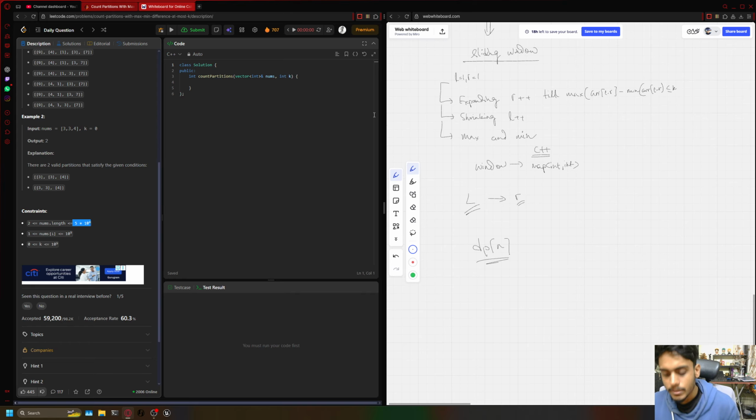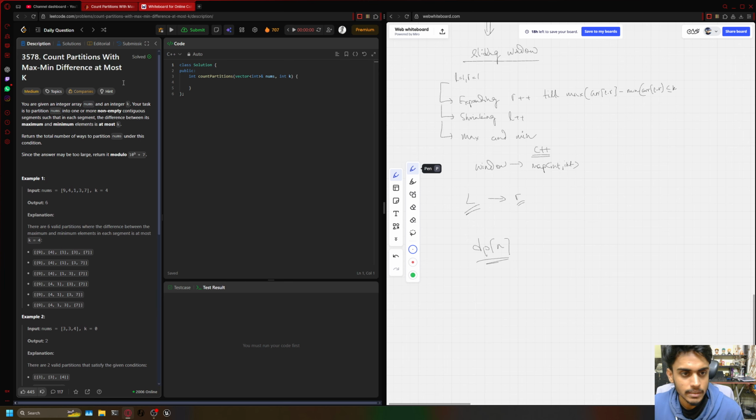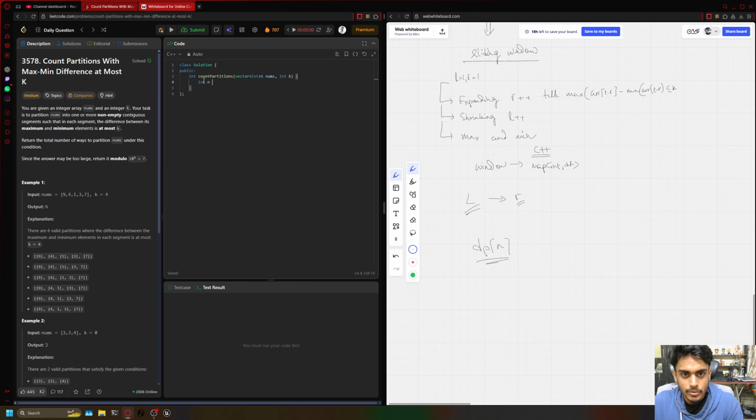So I'll first be coding it up in C++. Let's start. First I'll be storing the number of elements, let's call it N. Then I need to do this modulus, which means that integer might overflow when I am doing my addition in my DPs, so I will define long to capture my answer. Then I'll create my DP array, DP of n plus 1, and I will initialize everything to 0. Similarly for the prefix of my DP, I'll initialize with n plus 1.